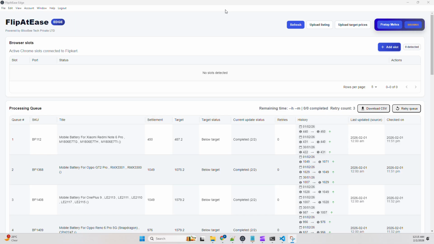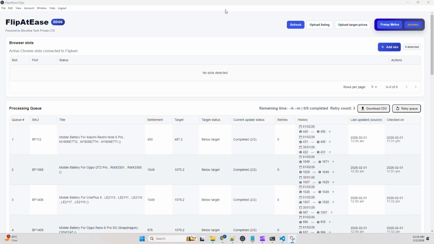If you are a Flipkart seller and you're facing a hard time dealing with your settlements, if your settlements are too low compared to your target, or vice versa, and you have to do tons of settlement changes every day, then this tool is something you can look at, and this will automate your stuff, save you tons of time, manpower, and whatnot. Let's dive into it, and I'll walk you through the product and how you can achieve this.